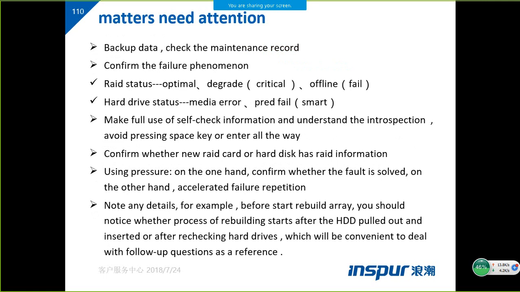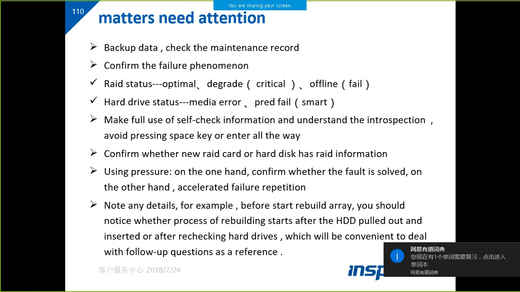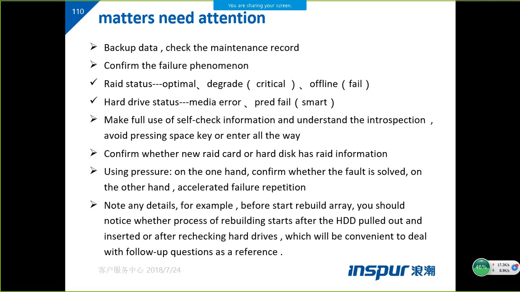And some matters need addition. When you replace the motherboard, you should tell our customer to back up the data, write down our maintenance record, and let our customer sign and confirm the failure phenomenon and the RAID status: optimal, degraded or offline, and the hard drive status such as media error.